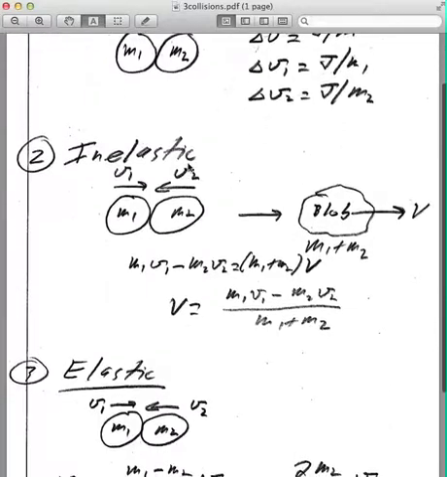In the inelastic collision, again, two things are hitting each other. They're at closest approach, but they stick and form a big blob. A very straightforward conservation of momentum equation will tell you that M1 V1 minus M2 V2, this is the initial momentum of the system along the x-axis. That's all equal to the final momentum. You can just solve for that outgoing speed of the blob.